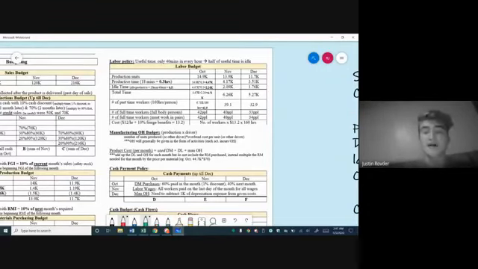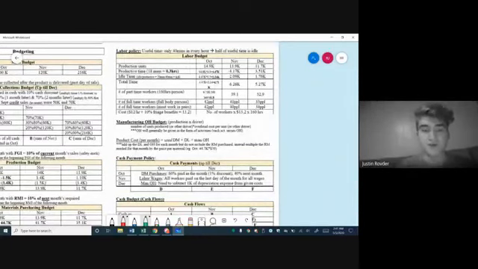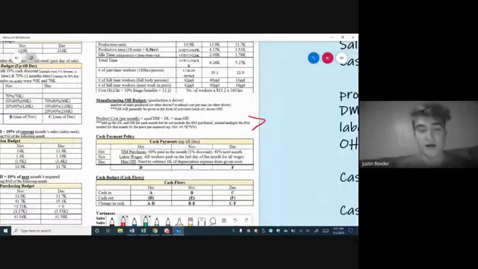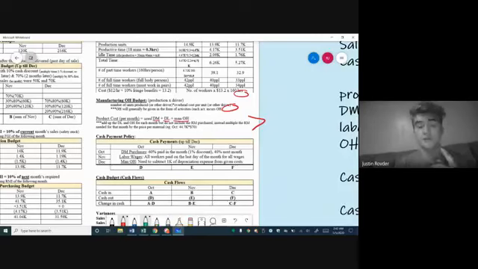So the next part is, this isn't actually a budget, it's just something useful to know because they most likely will ask it. If they ask you the product cost per month, then remember, again, product cost or manufacturing cost is DM plus DL plus overhead. So all you're gonna have to do is figure out the direct labor for each month, so the cost per month based off the above chart, figure out the overhead for each month based off the overhead chart, and figure out the direct materials for each month. But there's one trick with this.